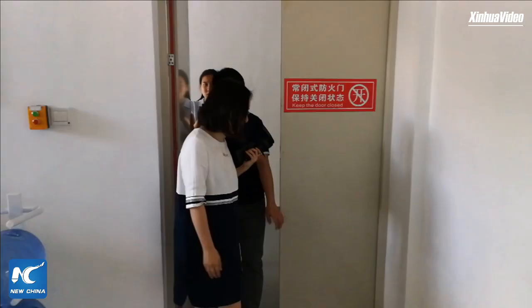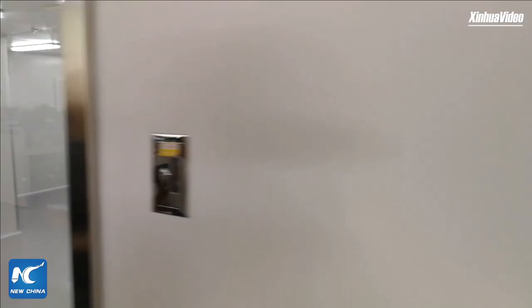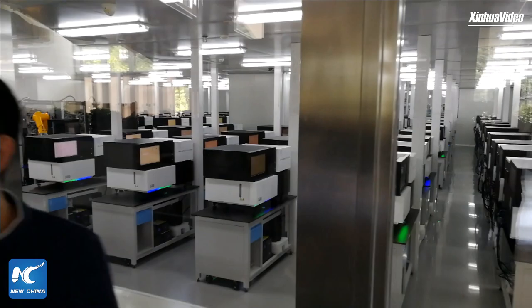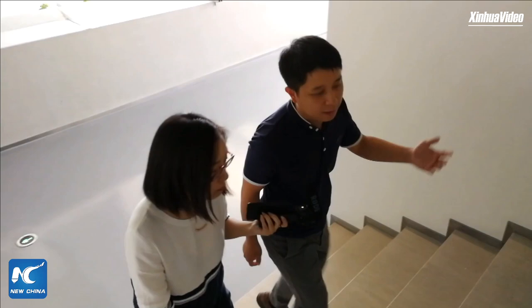Just like the sample storage, we need to make sure that finally we can use those samples stored for years. And here we need to make sure that the data generated are in good condition, I mean, very accurate. That's right. This is science, of course. We need to make sure the samples are quite accurate. So then we go upstairs to see the database, the data bank.